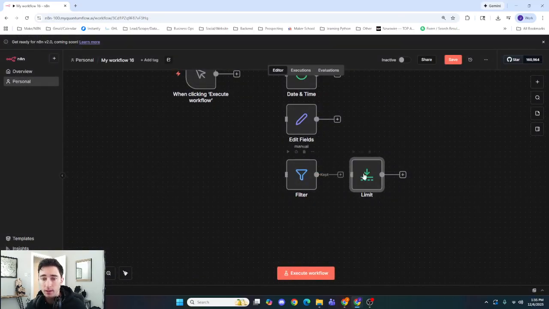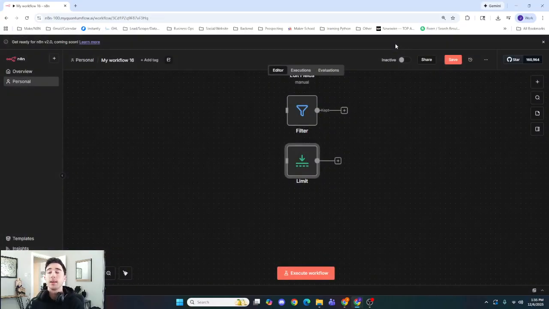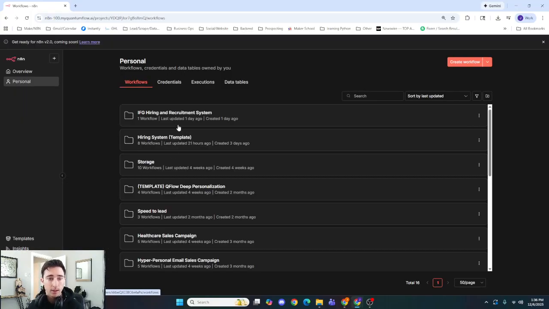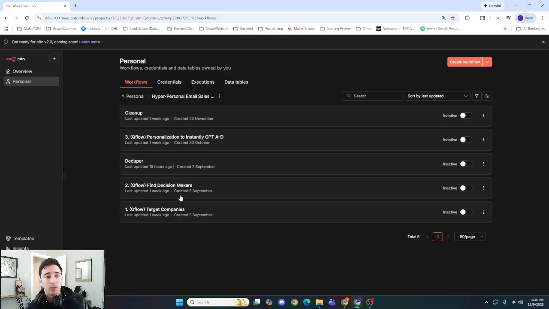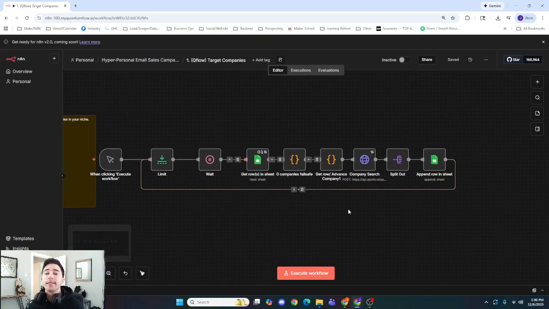Limit node is going to be really pretty helpful, actually. There's going to be a couple of use cases for limit node. One is, and I can actually just pull up some examples here. Let's go to this one. So for this one, we're batching a whole bunch of different leads. And the problem with batching a whole bunch of different leads using Google Sheets is rate limiting.